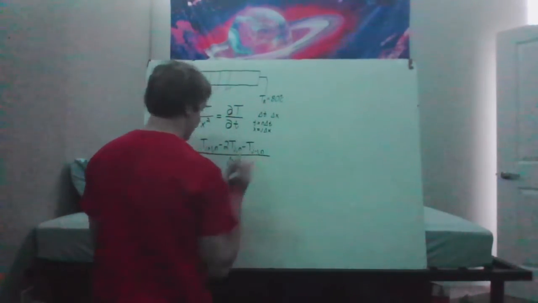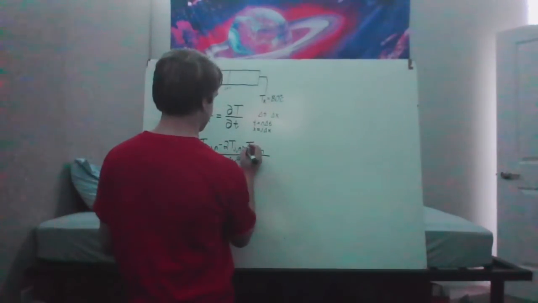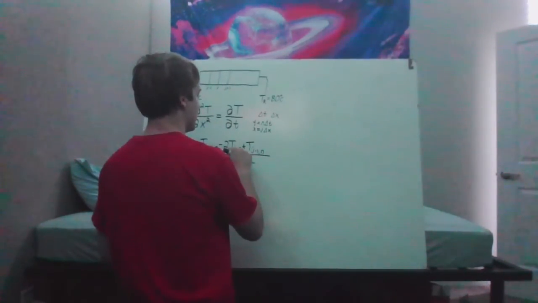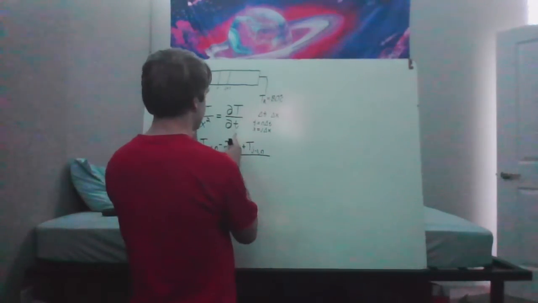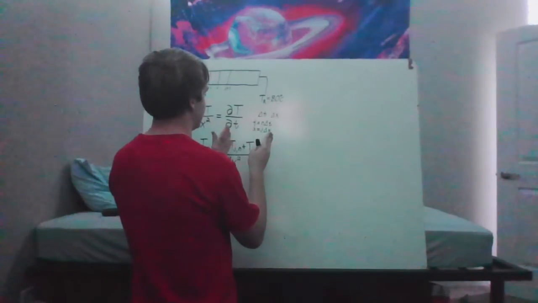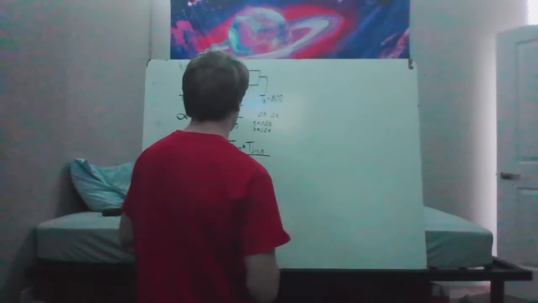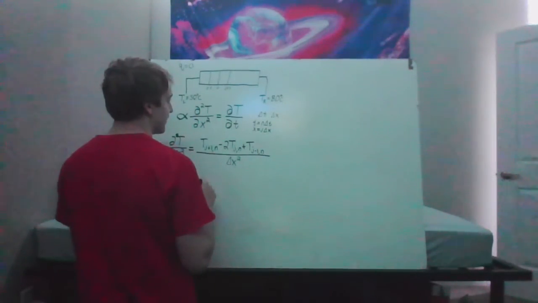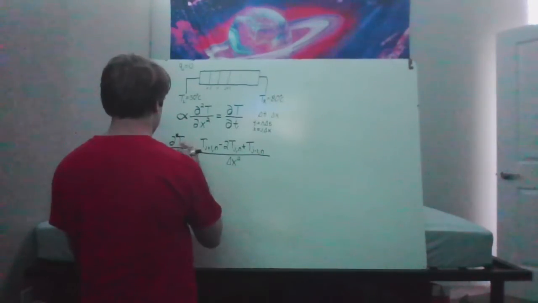So before I move on, I did have a little mistake here. This will actually be plus, because again, we were subtracting a negative, because we were subtracting those two first partial derivatives, and then we had that negative there, so it would actually be plus. And so now we can move on to this partial derivative, and it's going to be a lot simpler because again, it's not a second, it's just a first partial derivative.